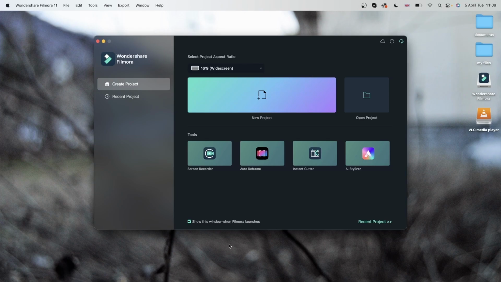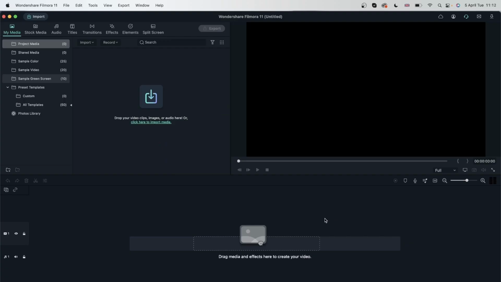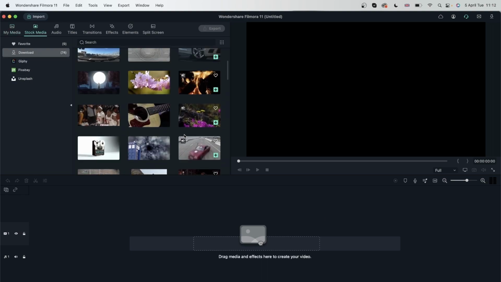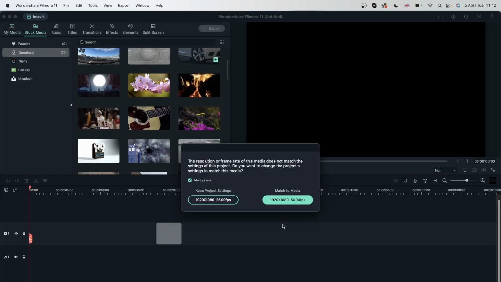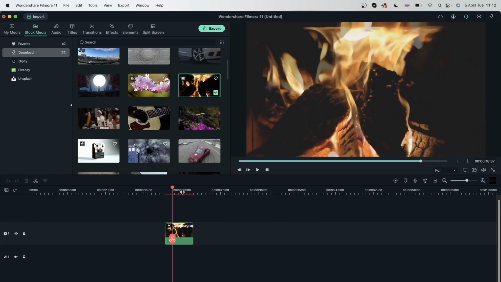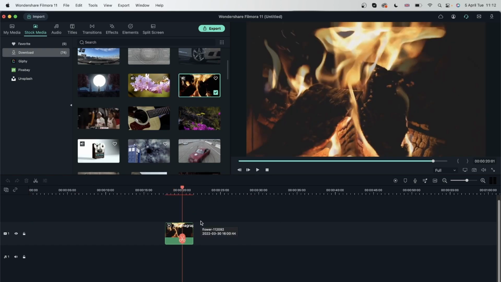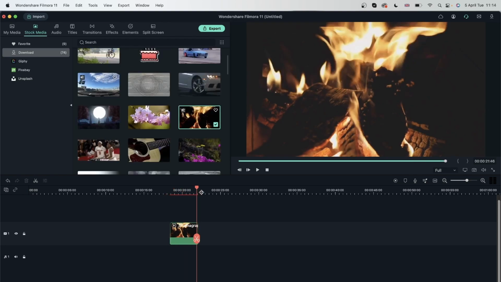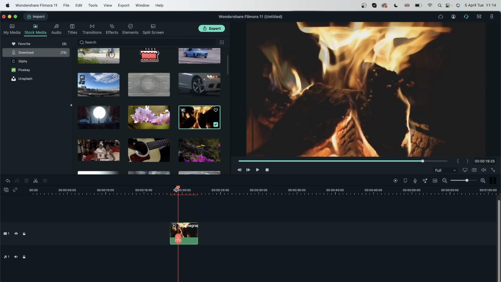Let's go back to Filmora again. All right, so I opened the program again, and now let's go to stock media where I had that video, bring it in, match to media, and it's red. This happened because Filmora deleted the render file, and now I would have to render this again. As you can see, it's red, meaning that we do not have a render file for this video yet.